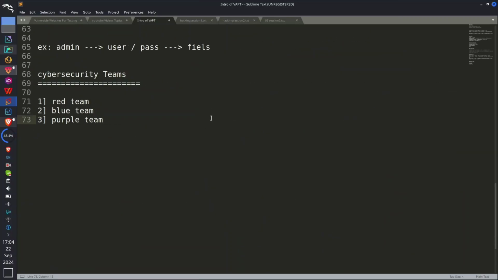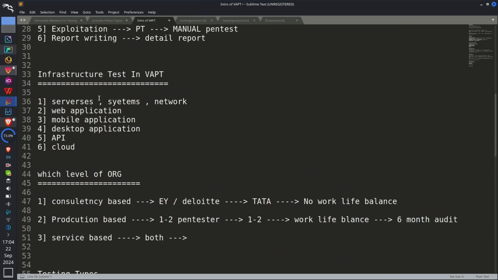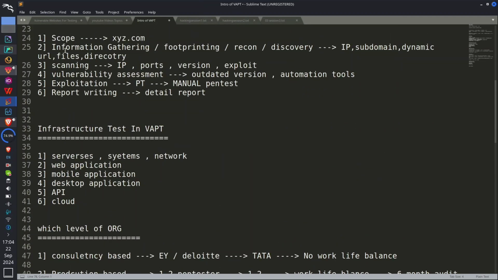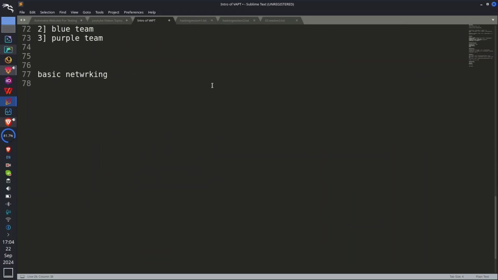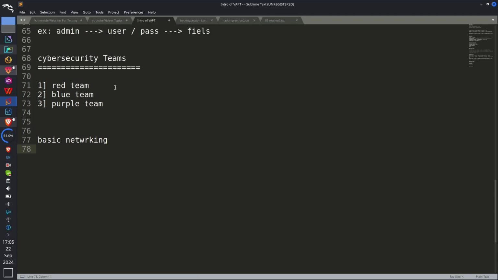Now I have two things. If you know basic networking, we can start directly with the practical, through information gathering, and go through our phases. If you know basic networking, such as what is bandwidth, some protocols, what are IP addresses, what is ISO, and what is the OSI reference model, then we can go with the practical one.